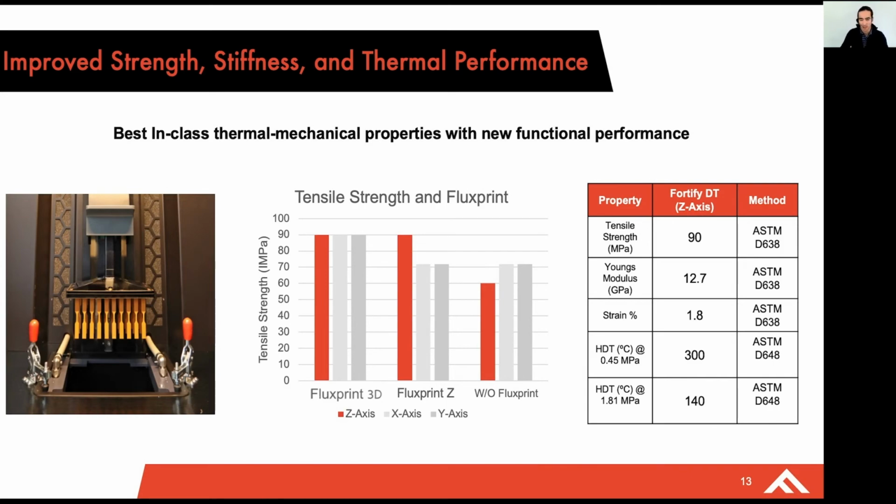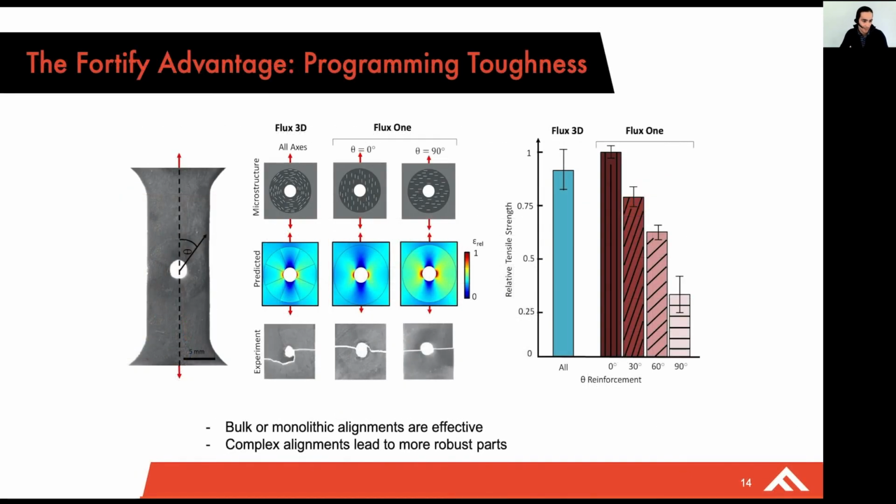And to give you a more complex example of this, if you take a classic engineering constraint, you have a hole in a material that's going to be loaded. How would you go about reinforcing so that that hole doesn't create cracks and cause the part to fail? In this case, we've been able to show that using a Flux 3D approach where you're orienting fibers around that defect, you're able to reinforce it no matter which direction that part gets loaded.